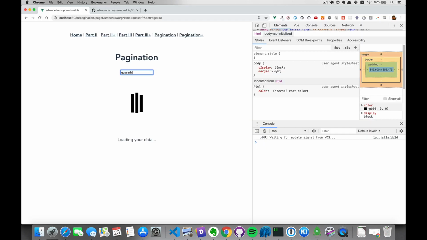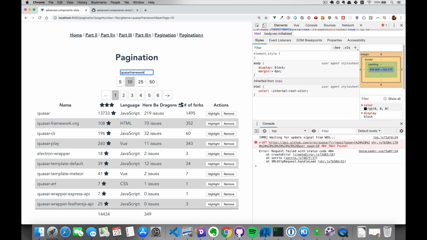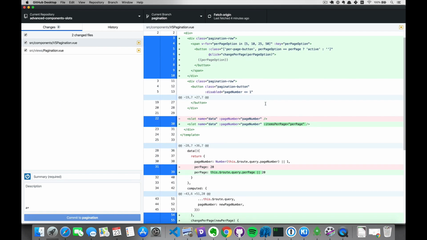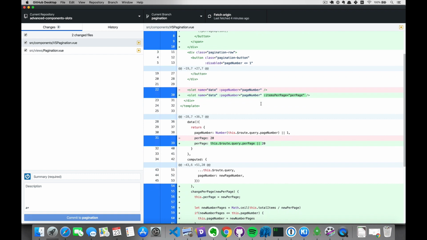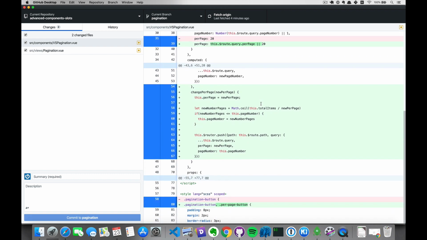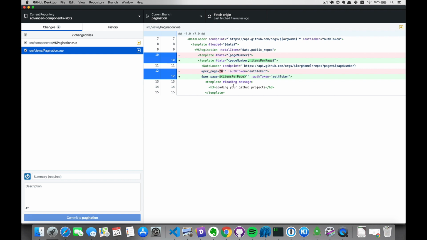All right, and if we try to put in another organization, you'll see that it keeps the org name, but changes the page number. And that is how we can change the number of items displayed per page. This is quite a bit of code, but aside from this, it's all repeats of concepts that we've used before in this course.